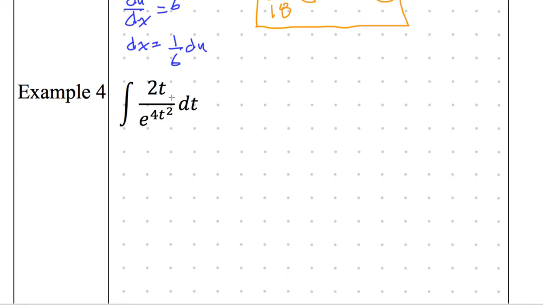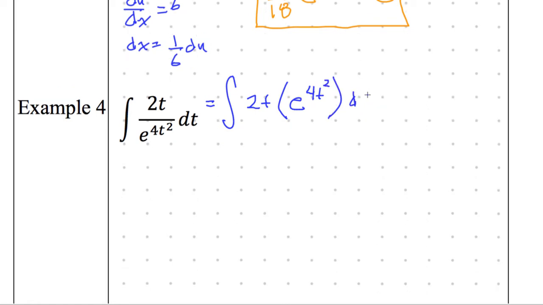All right. Uh-oh. Why is this problem gross? Because there's 2 types of exponents. Fractions, yeah. And this is also gross that way too, but I guess the grossest part is fractions. That really grosses me out. So let's go ahead and rewrite this without fractions. That gives us 2t times e to the negative 4t to the second power. Nested exponents. Always fun.